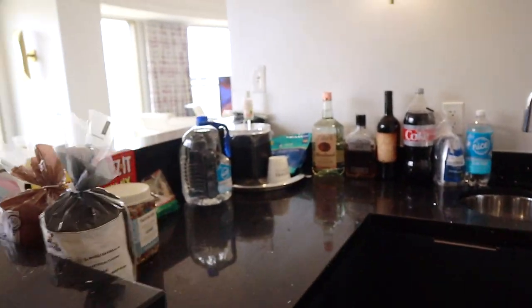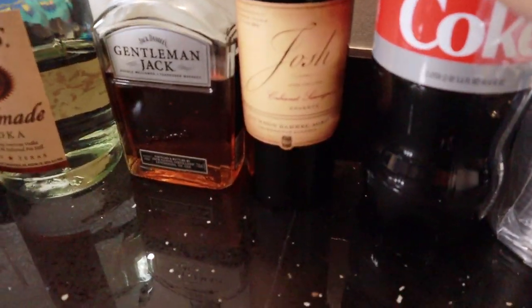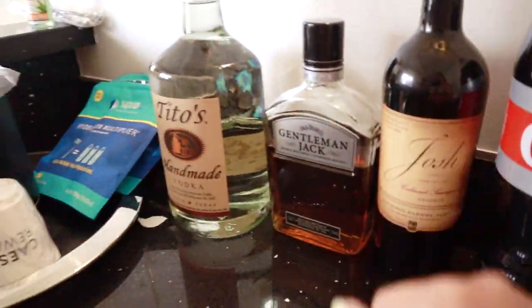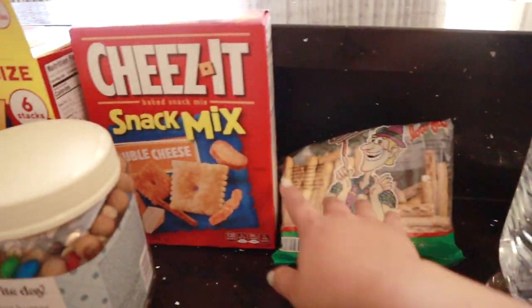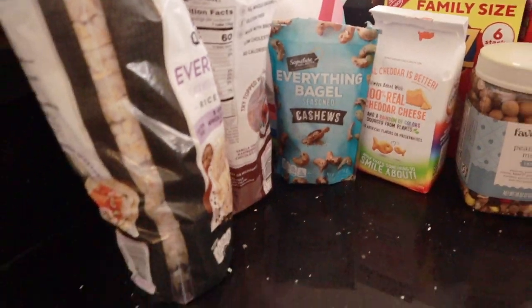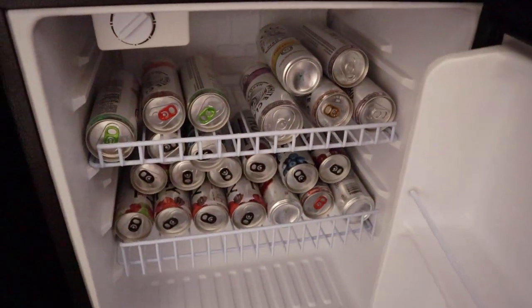They are awesome. But anyways, our friends arrived today. We set them up in their room. Two of our friends, and then two more are coming today. But they were the ones who had all the stuff. So now we have the bar fully stocked. We have some whiskey, some vodka. They brought Trevor some wine, which is really interesting. It's aged in a bourbon barrel, so very interested to try that. We got some water and then just some snacks over here. You guys know I live for these. But yeah, just set us up, and then we've got the White Claws and Trulies in here.